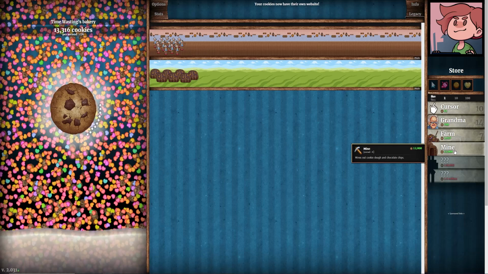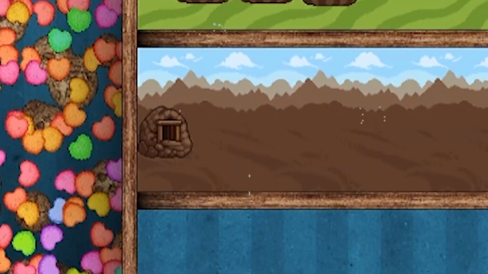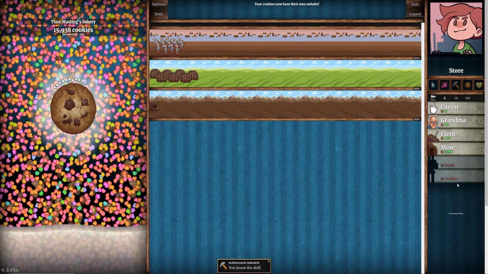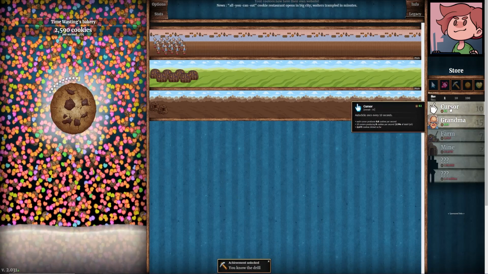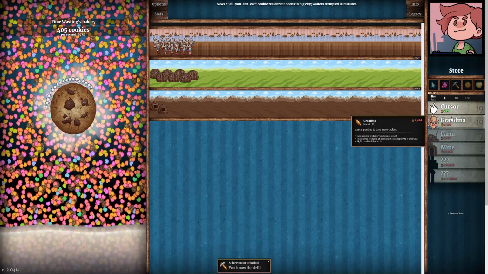So how many is the mine going to increase us by? We're going from 176 to 223 per second. So every one of those is about 50 cookies per second. So we're going to save up another 16,000 cookies, buy another mine, and then I guess another grandma and probably just more grandmas for now. And then when I run out of those, I'm going to buy more cursors until I can buy another grandma.